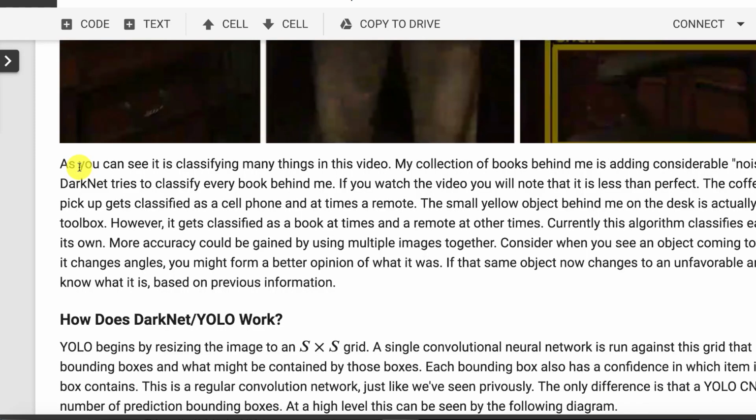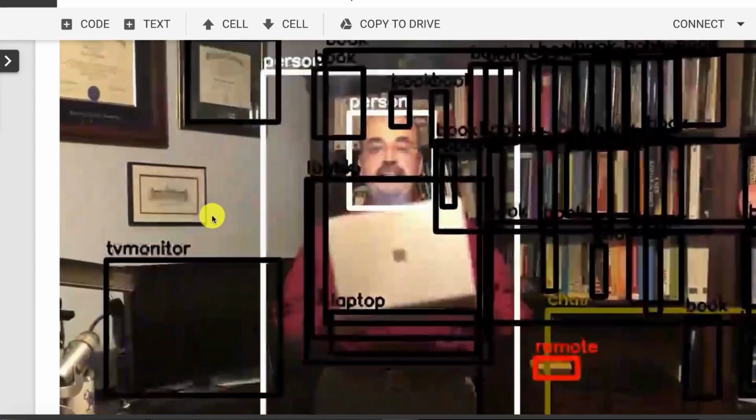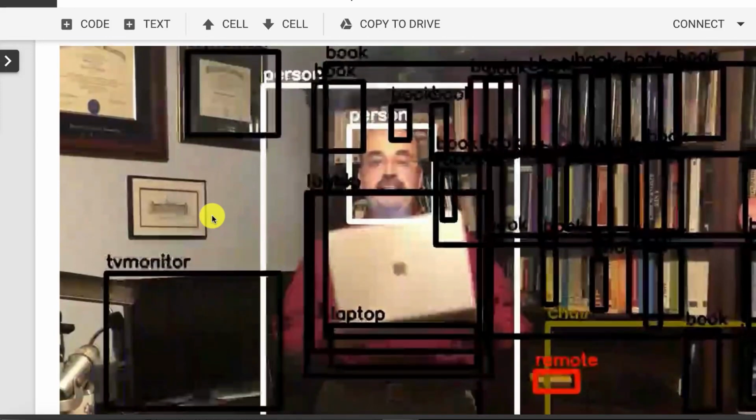So let's talk about how YOLO works. Because right now, this is just about state-of-the-art for multi-image detection. I mean, you can do some really, really cool things with this. Say I wanted to put a dog door on the back of my house and I only wanted the dog to go through. I could just write a very simple program to stream it, and so long as I saw a dog somewhere, it would open the door. Hopefully it would not misclassify a raccoon as a dog.